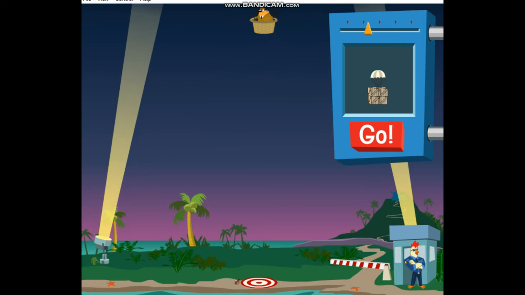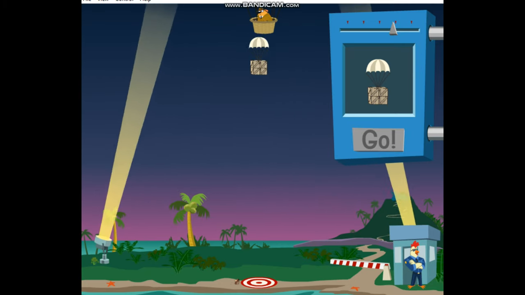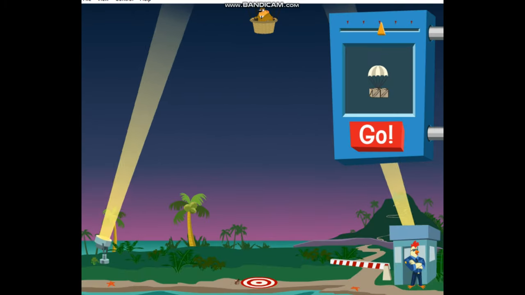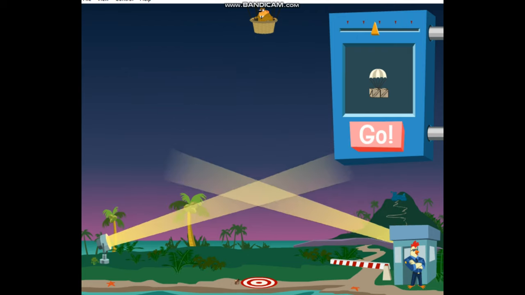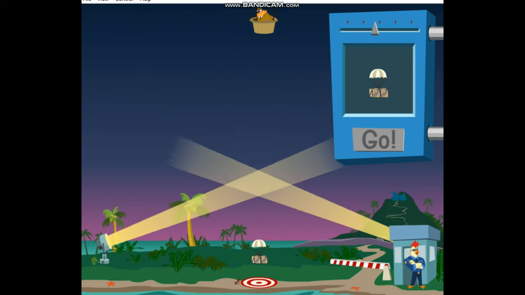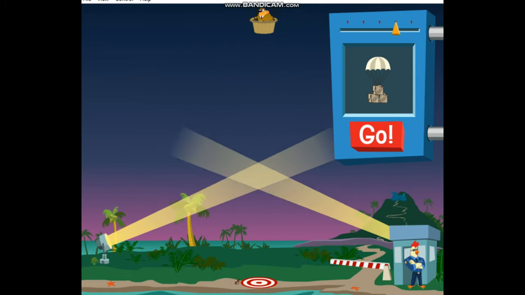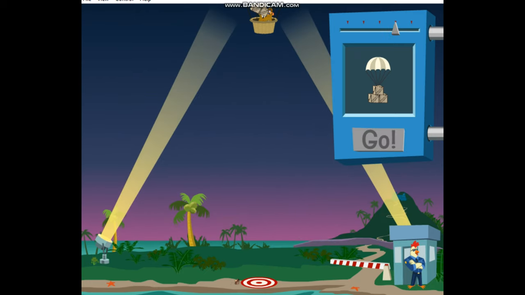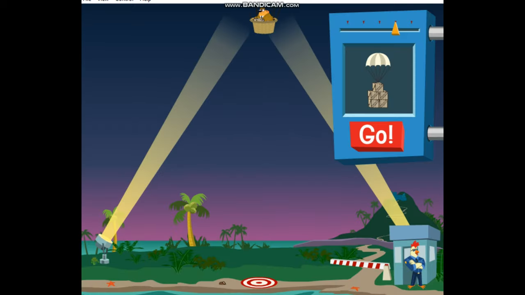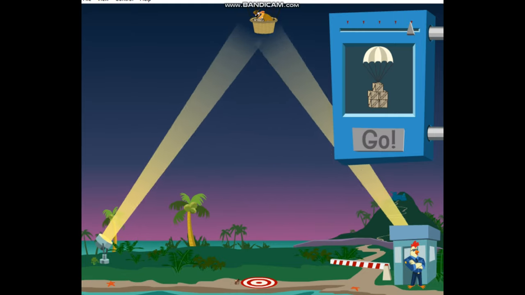Spot on! Here's some heavier gear. The heavier the spy gear, the more drag is needed to keep it from falling too fast. Nice! Now here's some lighter gear. Nice! Here's some heavier gear. The heavier the spy gear, the more drag is needed to keep it from falling too fast.